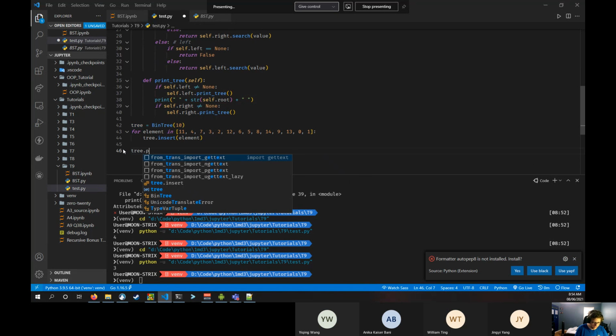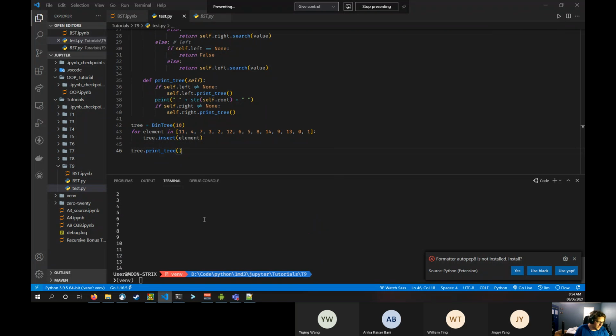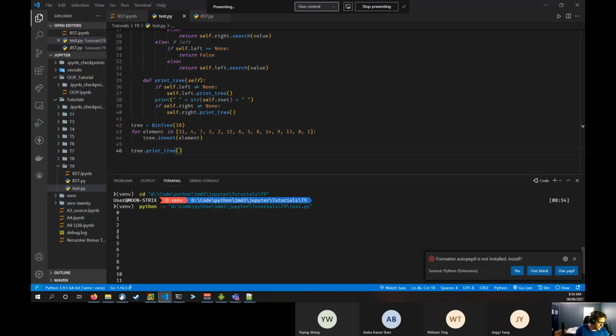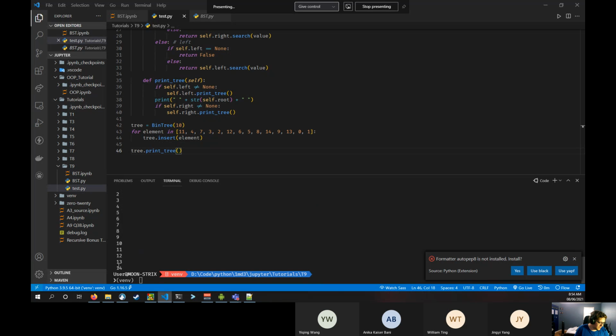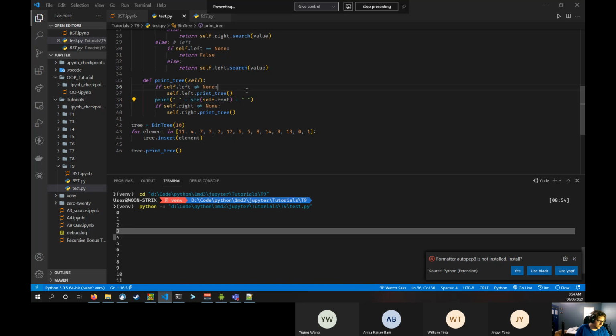So if I call tree dot print tree, I should, in theory, see 0, 1, 2, 3, 4, 5, 6, 7, 8, 9, 10, 11, 12, 13, 14, because when we print the left element first, the left element is always lesser, the middle element is always the middle element, and the right element is always bigger. So every item should be numerically sorted.